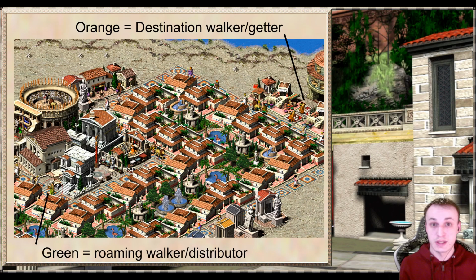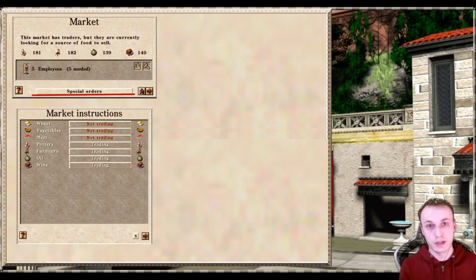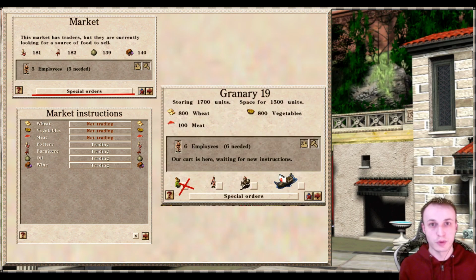But the market also sends out destination walkers, which are market ladies with brown or orange skirts, which head specifically to warehouses or granaries on the same road layout. They cannot go off-road, and they will collect food or goods that are enabled in the market settings. If you right-click on a market, you can enable or disable what they get, and you can also enable or disable market ladies being able to access a given granary or warehouse. If it's enabled and on the same road layout, they'll go there, collect food or goods, and bring it back to the block for distribution.